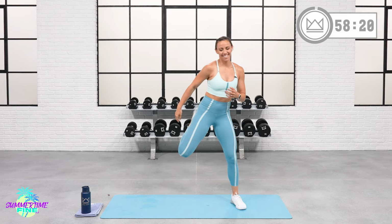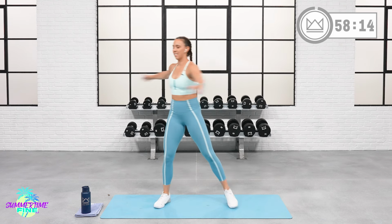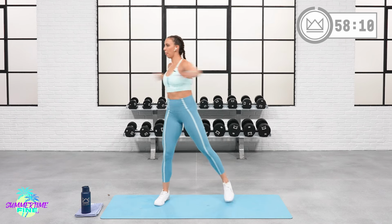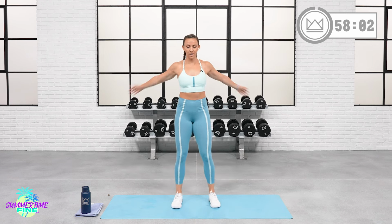Good. Three, two, and one. Arms out to the side. Twist and twist. Four, three, two. Come back to the middle and cross right over your chest.